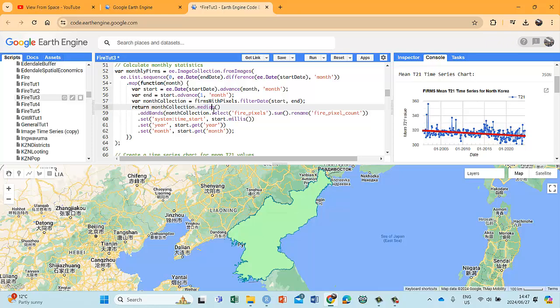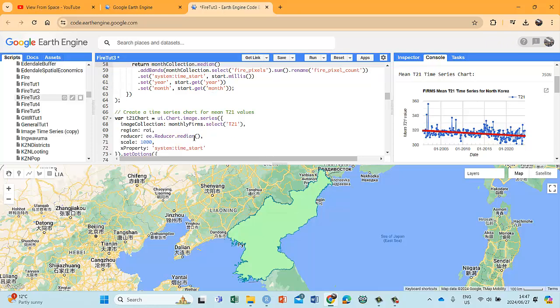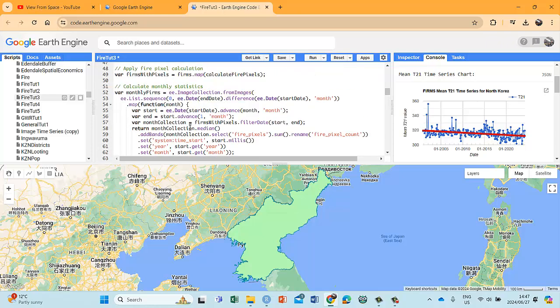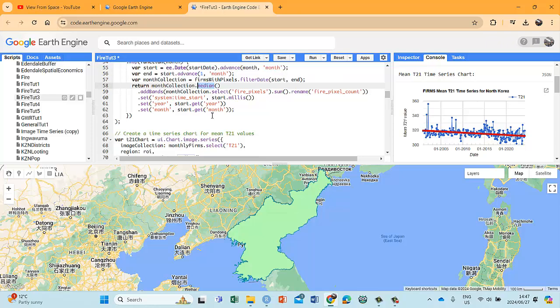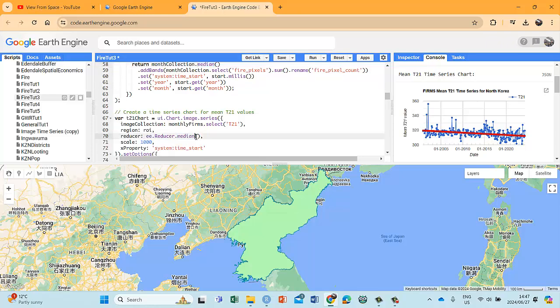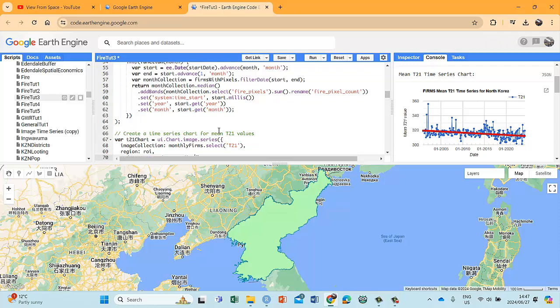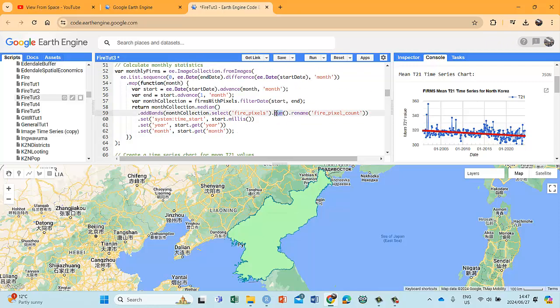So I thought, okay, let's do the median, and I've just amended two parts of the script there. There used to be mean. If you go back to that previous video, you'll see it was mean, so I just changed it to median. And here also, in the reducer, I changed it to median. Remember, this sum here has nothing to do with the values. It has to do with the number of pixels. So here we don't change anything.